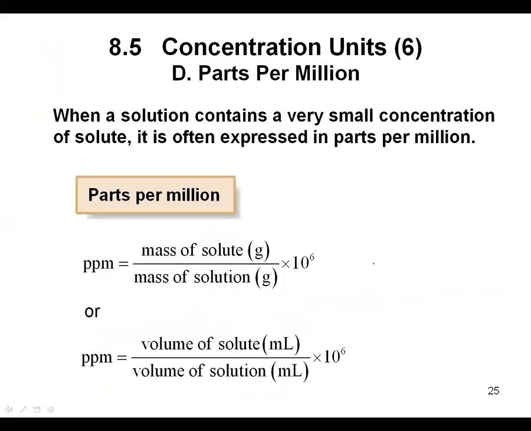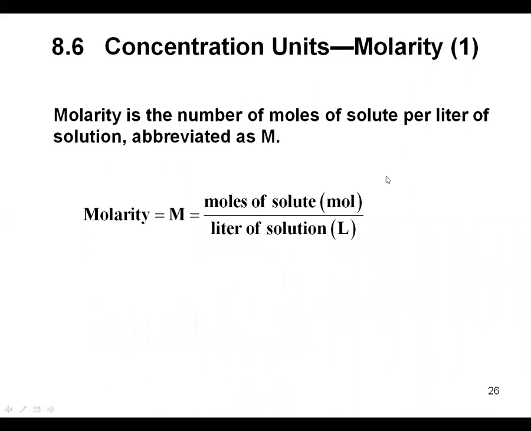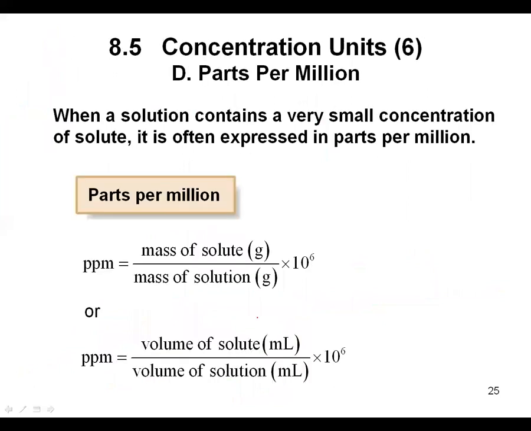All right. So here's the last one I was talking about, mass to mass percent. This is what is sometimes referred to as parts per million, which is basically the mass of the solute over the mass of the solution times 10 to the sixth. You could also do parts per million for volume over volume. So there is a third sort of percentage concentration. I'm not going to worry too much about parts per million here.